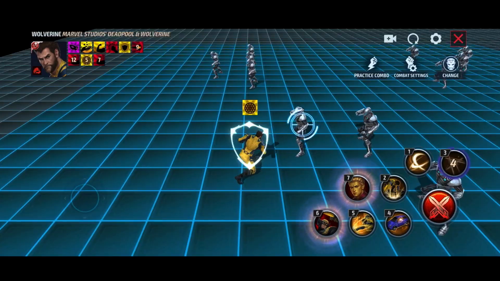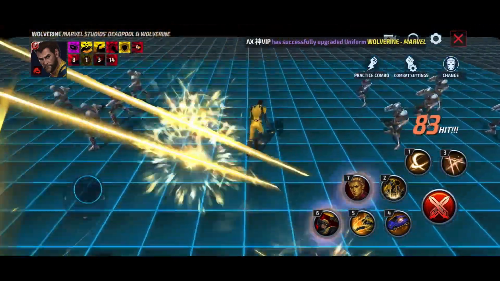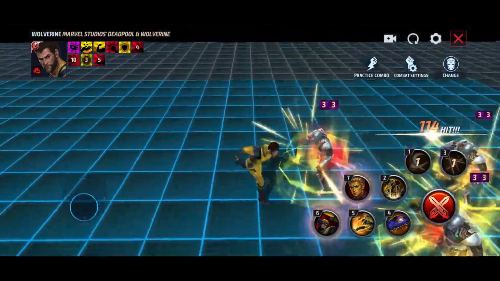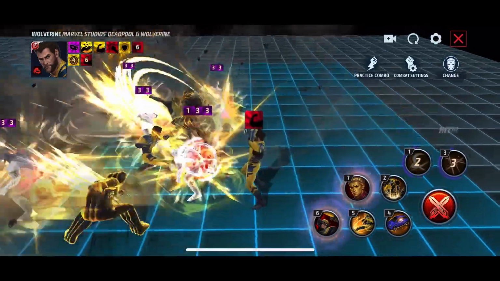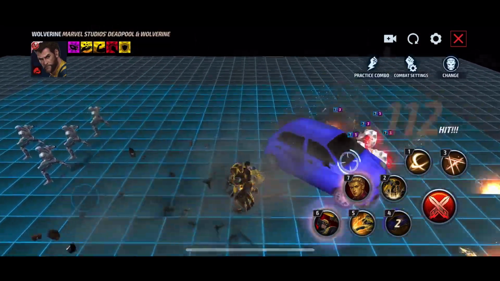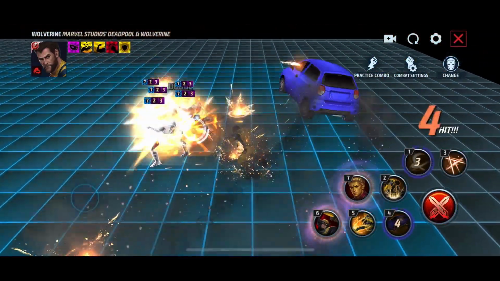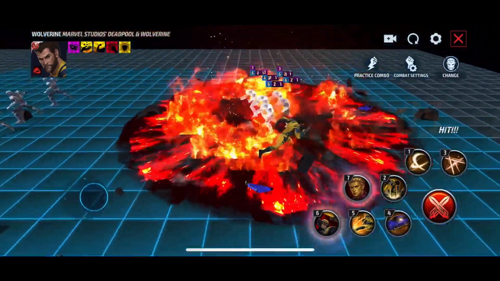The third skill is really nice, and the good thing about it is that it's instant cancelable. So you can go 3 cancel 1 or any skill, and even in the end you will see you get those slashes. So you get complete damage from the third skill even if you cancel instantly. The fourth skill is fun. Deadpool comes with the car, and then we have Wolverine here. It also is an instant cancel skill, so you can go 4-1 if you want, or 4 into any other skill, and you will get the damage. So that's a good thing.